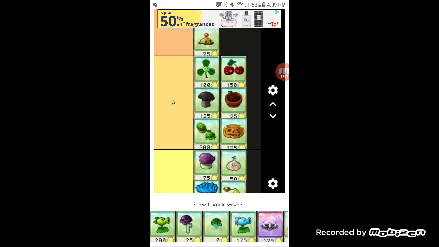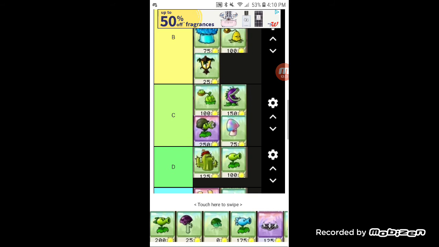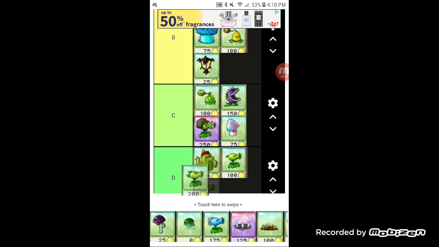So yeah, the Repeater. It is better than the Gatling Pea, so I'm putting it in B tier. It's basically just like putting two pea shooters next to each other, but it's still good when you pair it with Gatling Pea and Torchwood. That's why it's going over Gatling Pea, because it has a faster recharge for one, and it's cheaper for two. Instead of having to waste your time planting two pea shooters, you can just plant this guy.